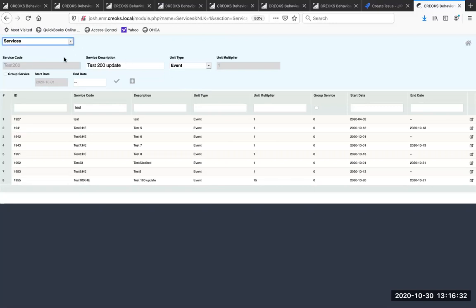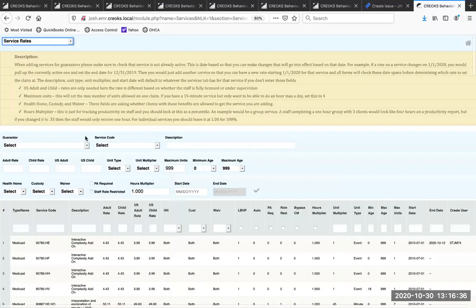All right, let's go ahead and go to service rates. I would encourage you, very first thing when you come in here, read through this description. David has gone through and really added a pretty in-depth description of how this functions. Tabitha is going to attach this service code to a guarantor, and this is where you would do that.